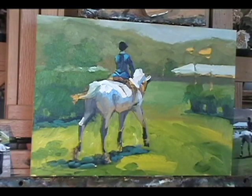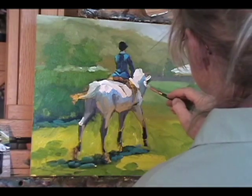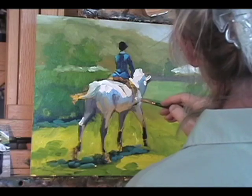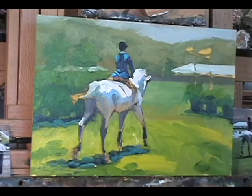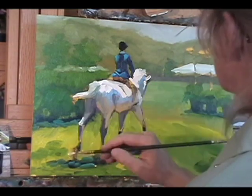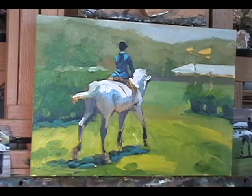Yeah, now we're getting it. And then there's this one blip of light here and there, and oh, it's turning out to be a nice little picture. I can't put the tail in. Ooh, I want to put the tail in.